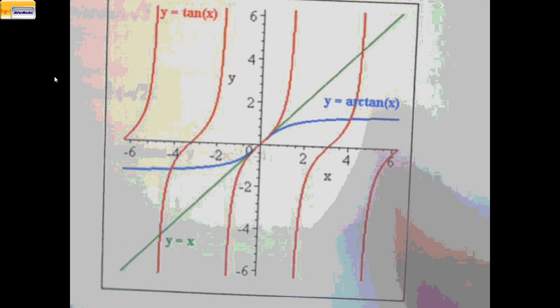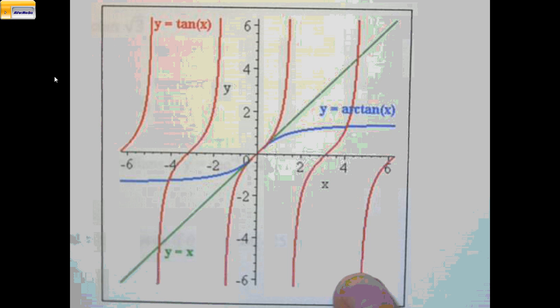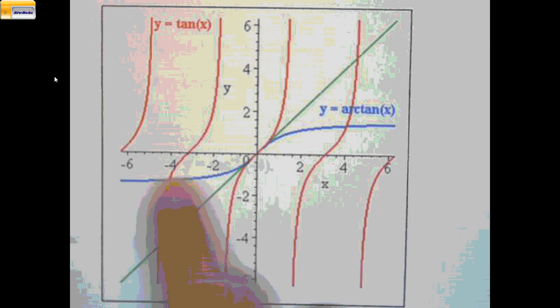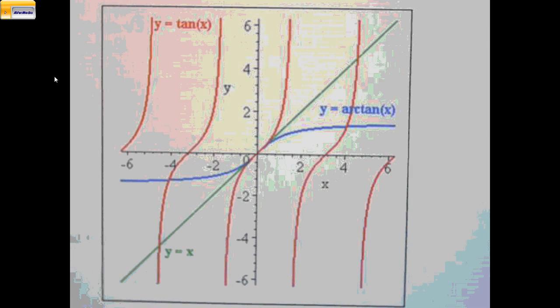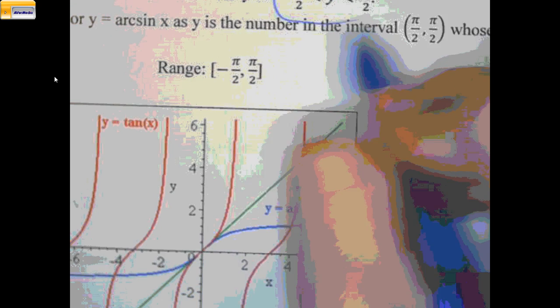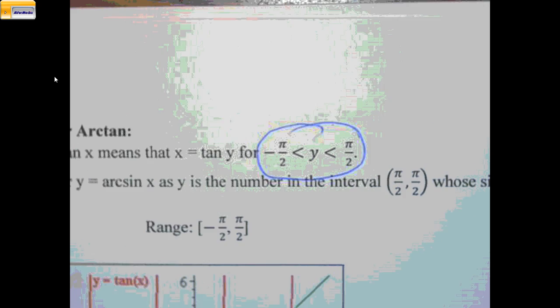And then I've lost my tangent page somehow. I don't know where it is. Flip it so you get to your tangent page. I'll try to find mine. There it is. Tangent are the red ones that are up and down. You guys remember that? Notice for the inverse, they only have one little S curve because they have limited the range so that it's only between negative pi over 2 and positive pi over 2. So all of these little limits that you see, that's what you care about. That's what's important.